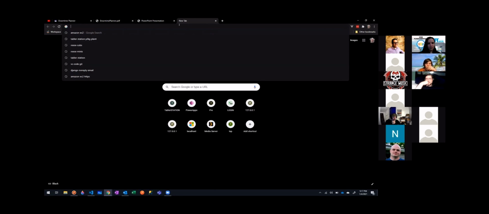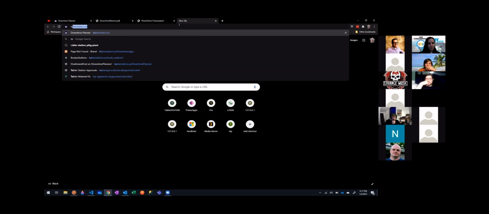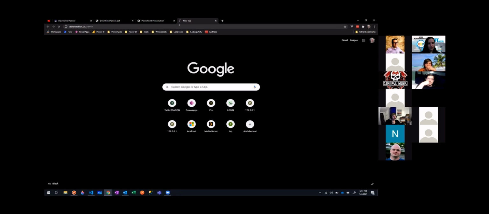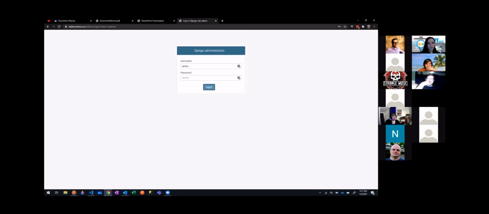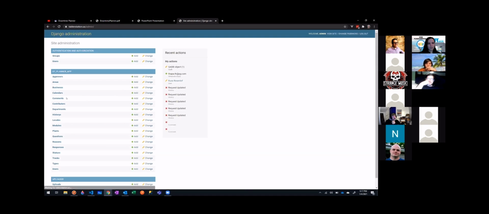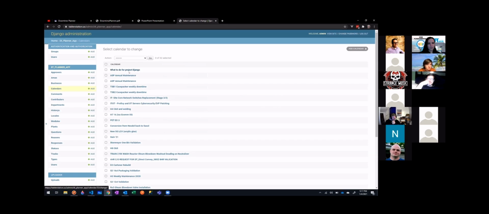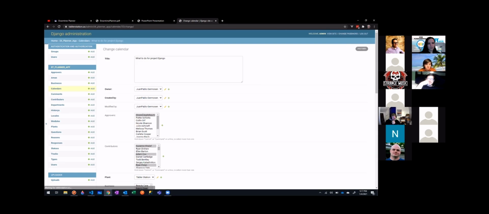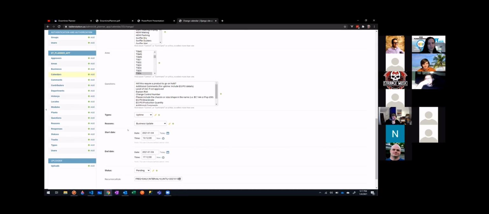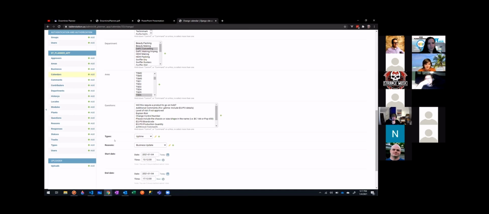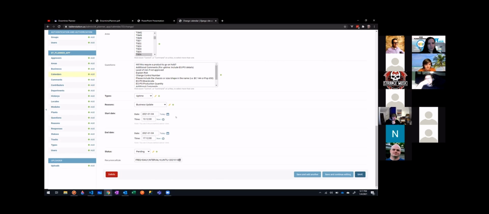I'll show you the back end real quick because I've got the admin part of this set up too, where I can manage all the users and all the tables. The main part you guys are seeing is this calendar. If I click in here, you can see how all those relationships come into play. Here are all the questions, the reasons, and uptime.